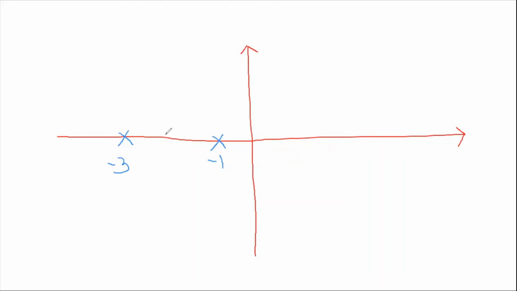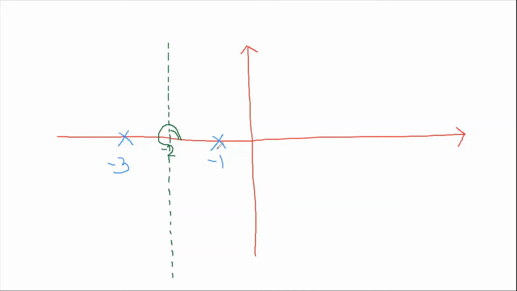Let me mark the centroid here, and I need to draw two lines at 90 degrees and 270 degrees to indicate the asymptotes at the centroid. So this is the 90 degree line, this is the 270 degree line, two asymptotes. Will there be a breakaway point is the next question. The answer is yes, there will be a breakaway point because there are two poles between which a breakaway point can occur.